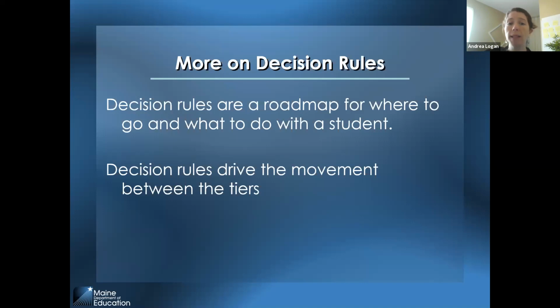And so a decision rule for Sarah might be that she has to make a certain milestone for a certain number of days with her writing, whatever that may be. Maybe it's the number of words that she has to write, or maybe it's the quality of the writing that she needs to produce, whether it be handwriting or coherency in her writing, things like that. But a decision rule is that thing that she's aiming for.